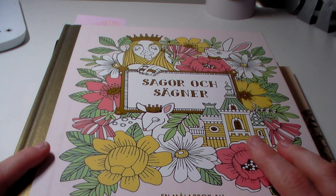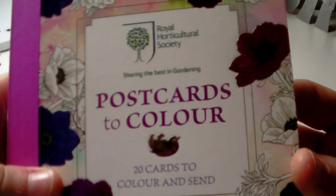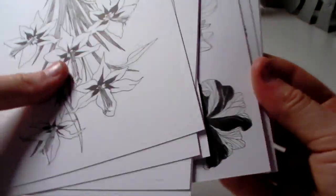Firstly, I just want to show you a few other things that I've coloured before I move on to the books. Each year I colour my mum twelve postcards so that she can open one up each month. I make her twelve and give them to her on Mother's Day, then she has one to open at the start of each month. This year Mother's Day is on the 31st of March and I've started doing my postcards. These are the RHS colouring postcards, and I've completed three which I'll show you.